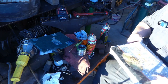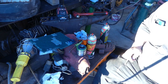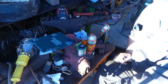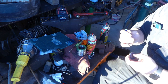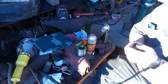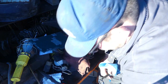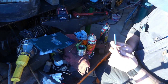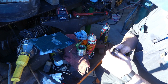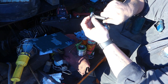What you want to do is make that seal look like a kidney bean. Sometimes I use these because they work, and other times this works pretty good. So we're gonna try this one. Slide it on, I think like this. It always screws me up every time I try to use them, but yep, that's the right way. And now see how it looks like the kidney bean? Like that, when you hold it straight.